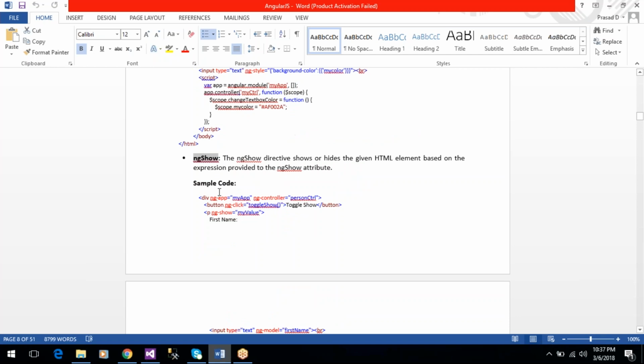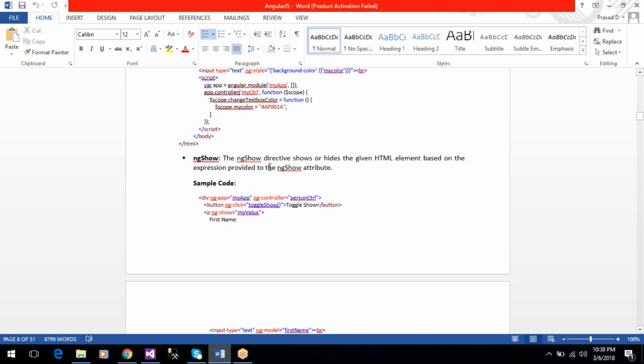Next, the ng-show directive. The ng-show directive is nothing but the show method in jQuery. This ng-show directive is used to show hidden elements. It shows or hides the given HTML element based on the expression provided to the ng-show attribute.